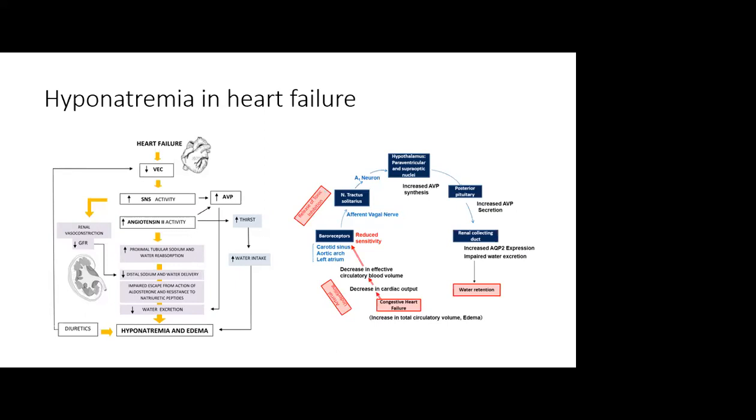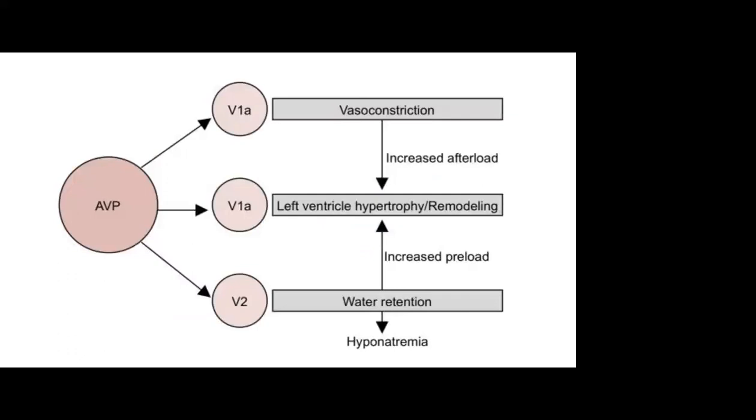And then the other mechanism is that decreased cardiac output is going to be sensed by the sympathetic nervous system, activating angiotensin 2, because they're going to have renal hypoperfusion. And we know that with RAS activation, you're going to have renal vasoconstriction. And with renal vasoconstriction, you're going to promote proximal sodium and water reabsorption, and that delays distal delivery of sodium, and that's going to be sensed by the granular cells at the juxtaglomerular apparatus, and that's going to promote sodium and water reabsorption.